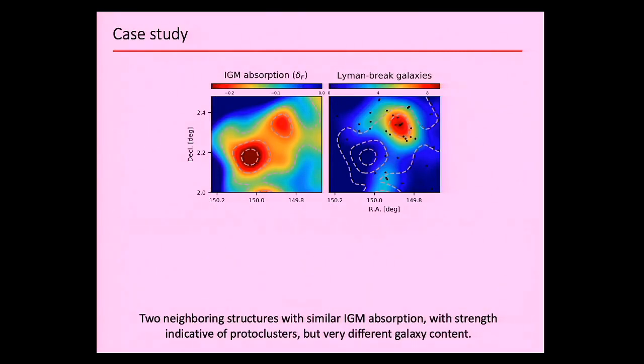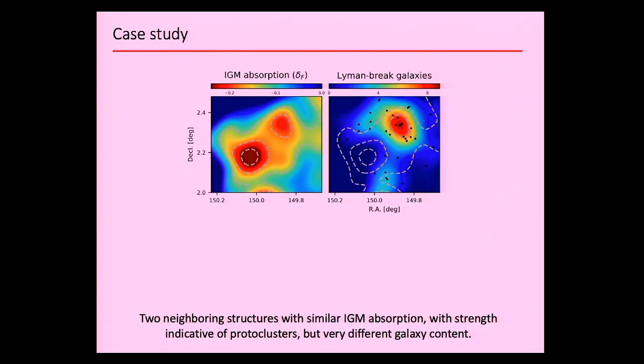So here's a case study where we started to try to do that. There are these two structures right next to each other on the sky, at redshift 2.7. They both have a lot of IGM absorption, similar amounts, similar matter overdensity as expected. They should both be protoclusters based on the IGM signature. When we look in the galaxy maps, the top one shows up very strongly, just as many galaxies as we expect, but the one on the bottom is totally absent in the galaxy map. So this is like a prototype, kind of an extreme example of the systems that we wrote about in that paper in Nature.